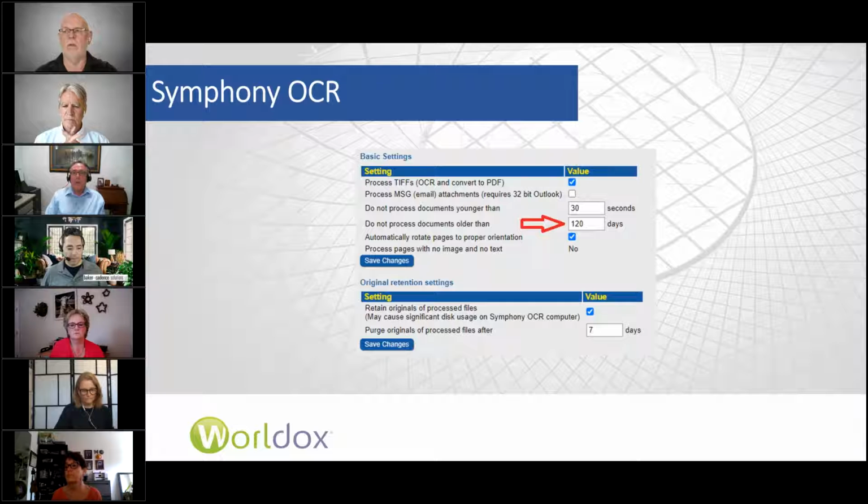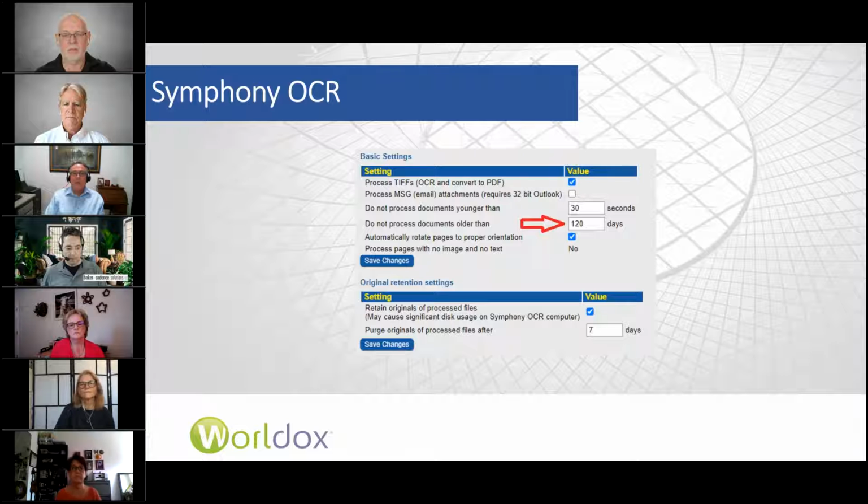And you can also do one amazing thing, and that is you can take a TIFF image that may have been brought in through perhaps an email, if somehow your scanning to email is creating TIFF instead of PDF, and you can actually have Symphony convert the TIFF into a PDF and then add a searchable text layer. The way this product works is it actually keeps backup copies of all the files that are OCR'd just for protection in case you were afraid something went wrong with a PDF, and they're stored in a backup area and then automatically purged after 7 days.